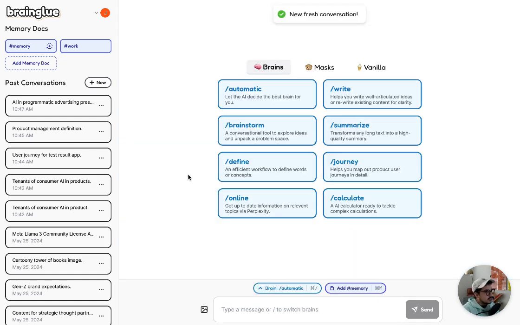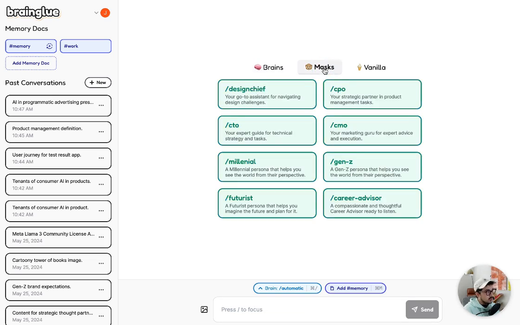Something that I want to show you too is there are many other things, like the right brain is pretty cool. The online one is very cool because it's basically using Perplexity in the background, so you also get access to Perplexity. The masks are very cool, and I have gotten very positive feedback about the masks. Something that I like about the masks is how they contextualize the conversation. Masks are very conversational, right? It's a way to talk with something that feels more like a human and not like a robot.